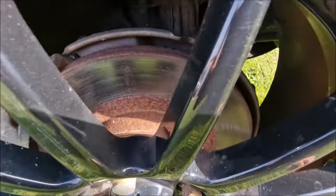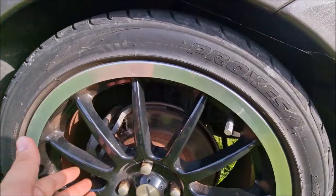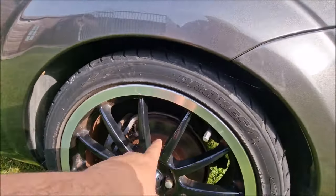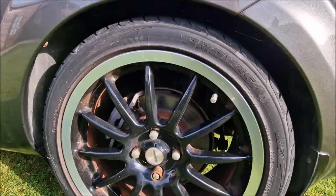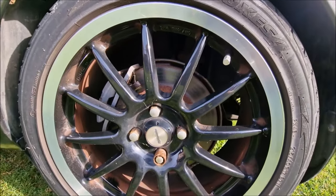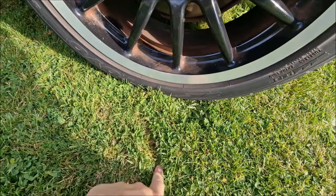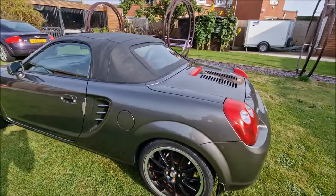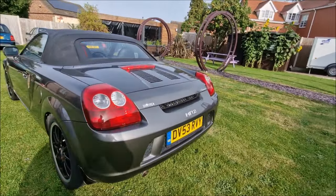And you can see that the car has been stood for quite a while just by the condition of these brake discs and these brake pads. Brake pads are fine, by the way. It's just these brake discs are quite worn and dirty, I suppose, once the car gets running and going. That will semi-clean itself off. But you can see just here on the wheel just how much those have been sort of binding, and the dust is coming off on it being, I suppose, driven and moved about recently.